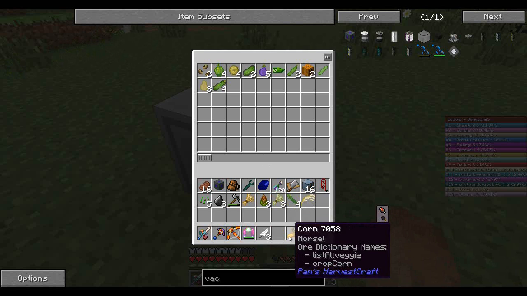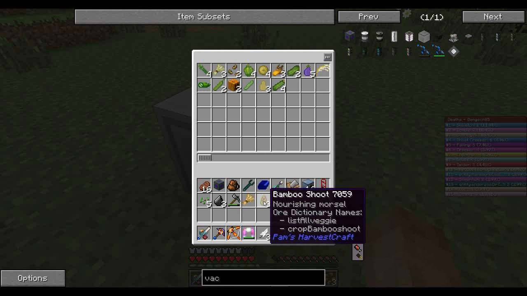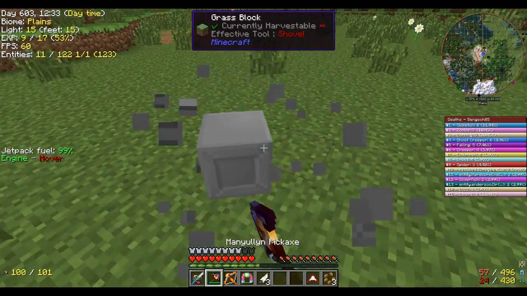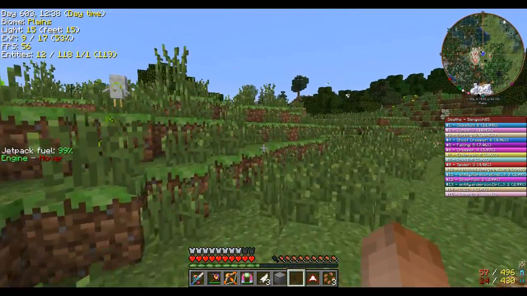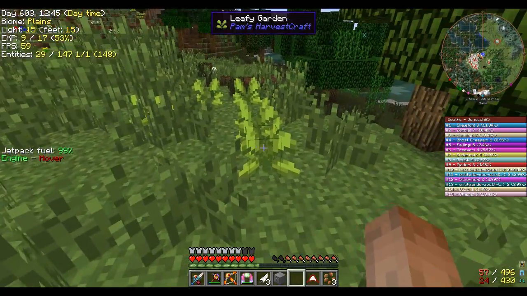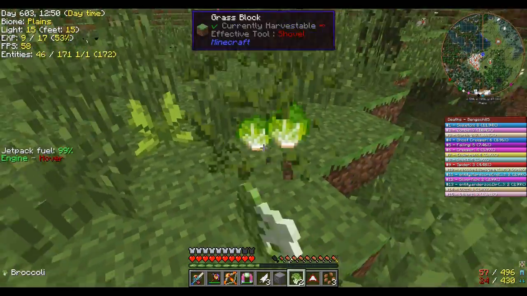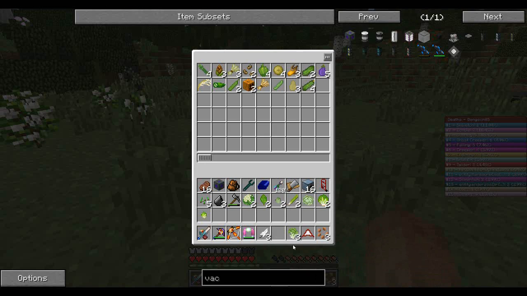So what do I get now? I get corn, oats, asparagus, barley, bamboo shoots, rye. Yeah, so what do I need? Well, I should know what I need. I need lettuce, I need tomatoes, I need soybeans, right? And I need wheat. So let's see, leafy gardens should give me some lettuce, right? Oh, I think I saw some. I see some broccoli too.